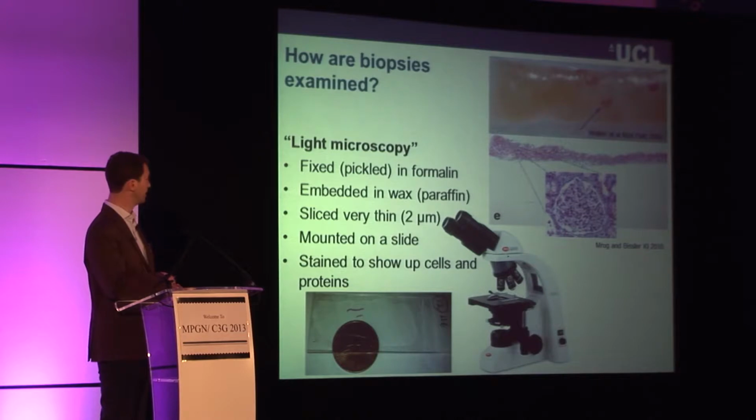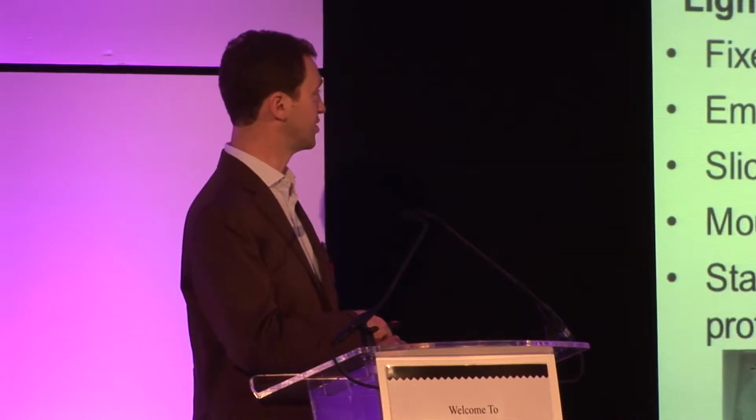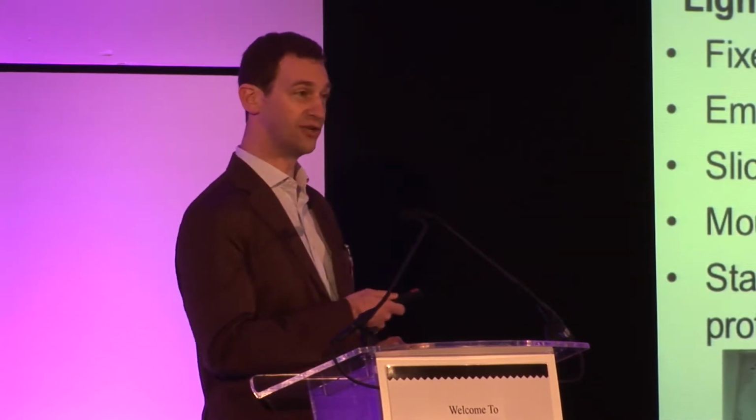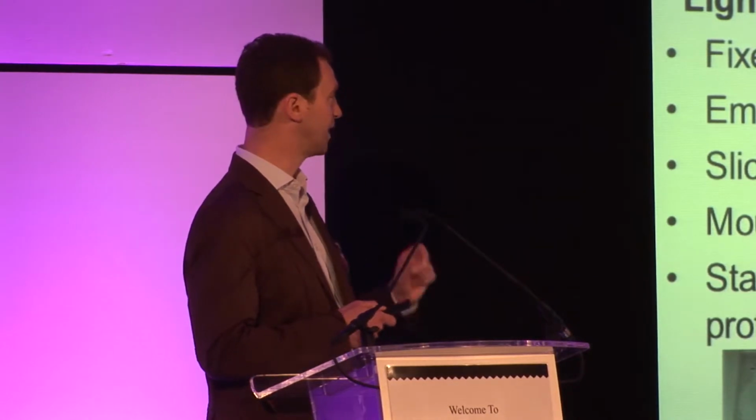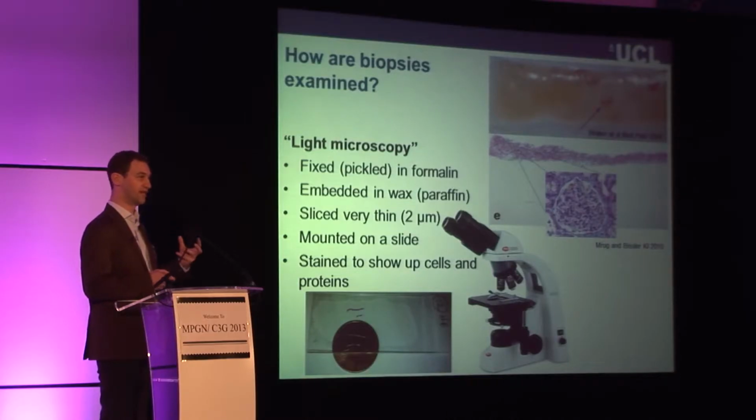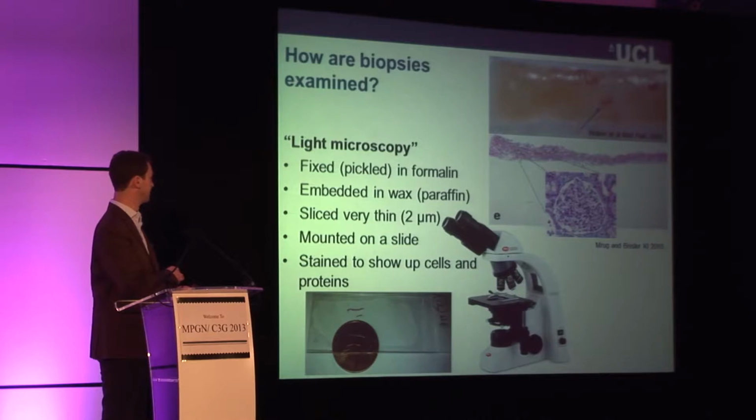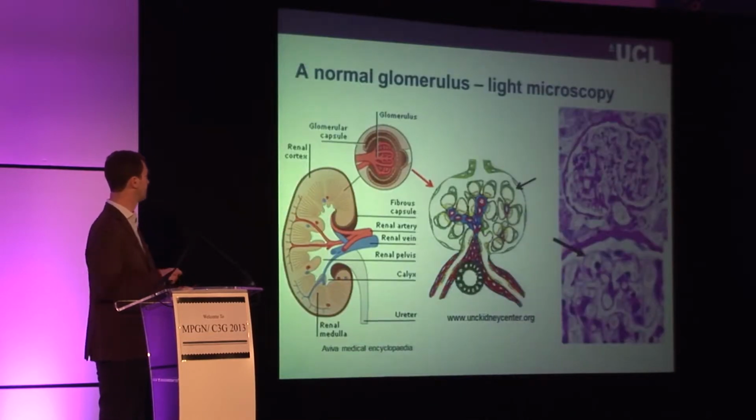And if you put a light behind it, you can see the architecture. And if you look at it under a microscope, you can actually see a cross-section of a glomerulus, which is shown here. And you can see that it's roughly globular, and it has a complex network of what we call capillaries, which are very, very small blood vessels running through it. And that's really the clockwork that allows the filtering of the blood to take place. And of course, you've got 1 million of those glomeruli doing the job at the same time.